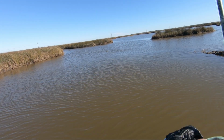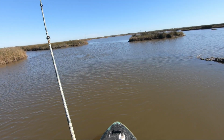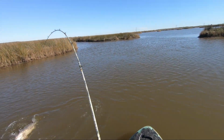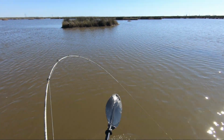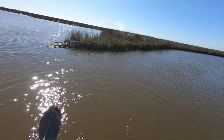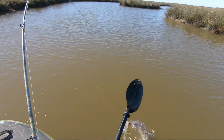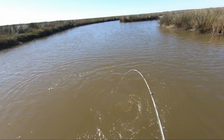Okay, fellas, I just throw it over there kind of blind on this one. I got right here to where it opens up into the marsh, and I said, well, I better see what I can hook onto, because I really don't know what's going to be around out there. It may drop out. I know it's not a lot of water out there. It's pretty low tide today. So I might need to also, I mean, I just come probably 40 to 50 yards is all I've been, and every part of the way them two dogs on that stringer have been fighting me. I mean, they're beating the boat sideways.